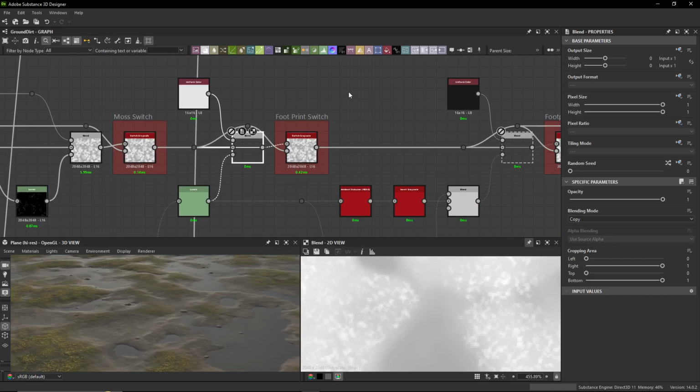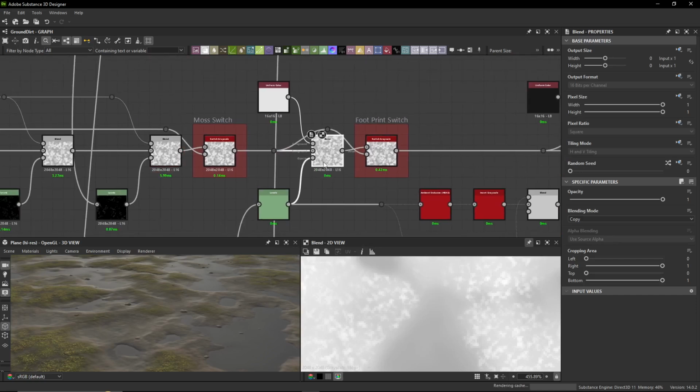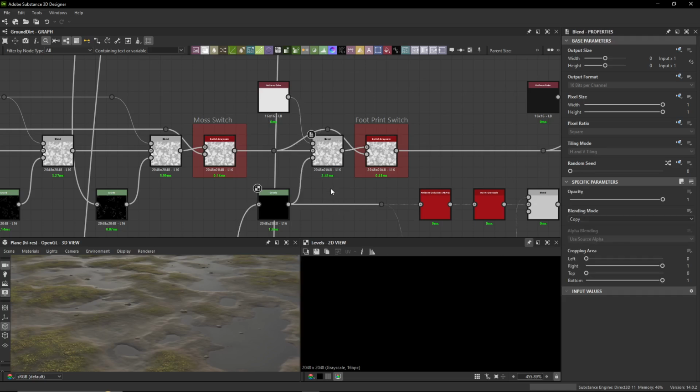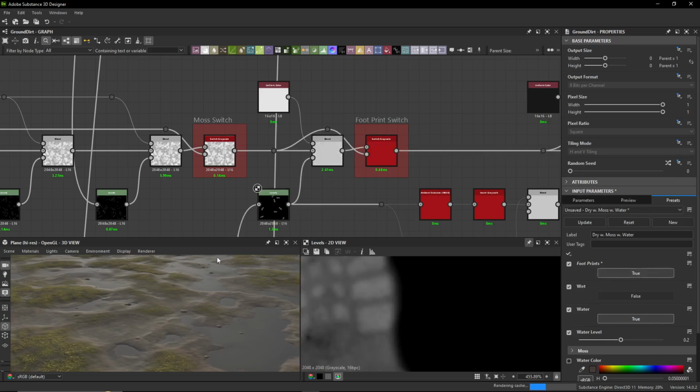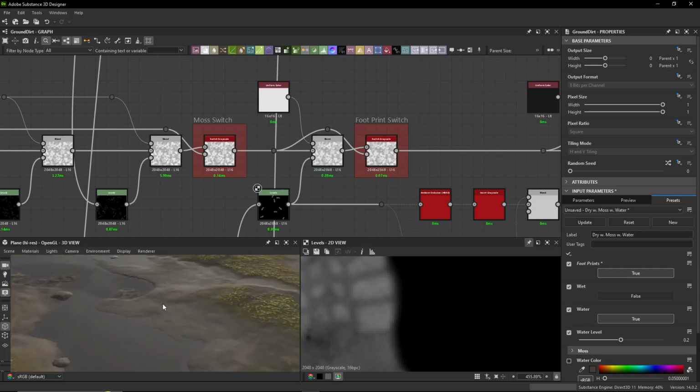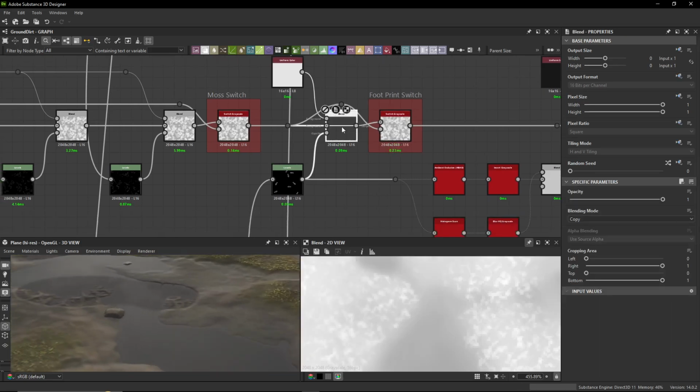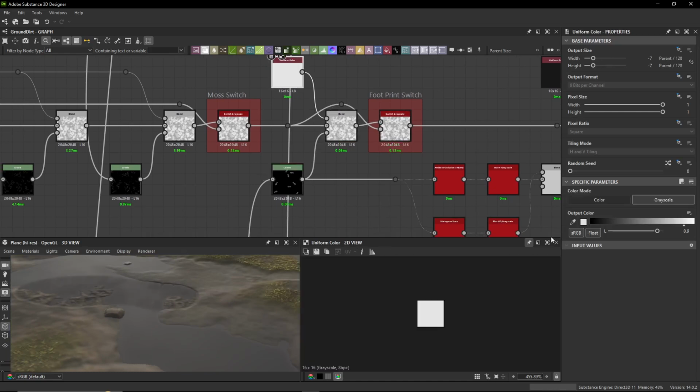Then we move on to the footprint roughness stuff. So actually I need to turn on footprints so we can see it. So I'm going to turn on footprints. There you go. So this is the first thing. Another white here.